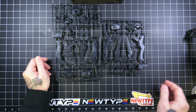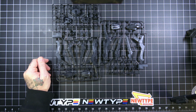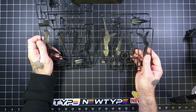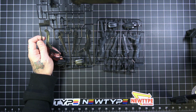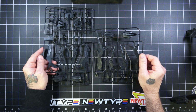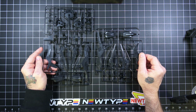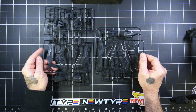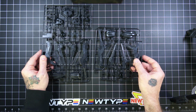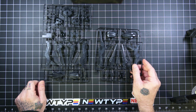Alright, so these are actually some of the new runners for 2021, specifically for this kit. It looks like we're taking the entire booster in the back and redesigning it, making it quite a bit longer and changing the shape around. This should be interesting to see. The part I'm most interested in is what this looks like when it's all put together.